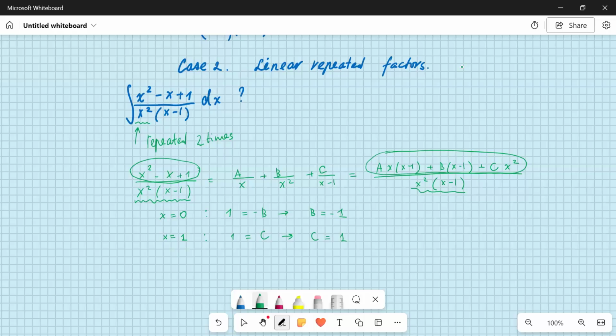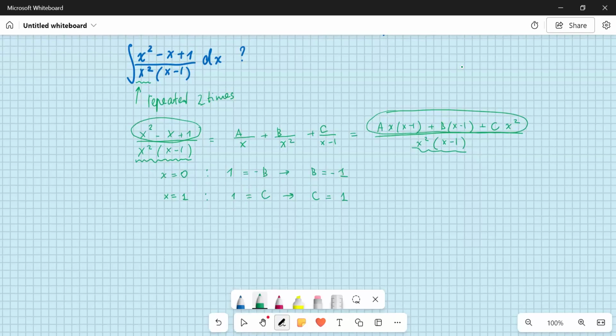The only one left is going to be coefficient a. And unfortunately, if you look at the expression, I already used 0 and 1, so I cannot use them again. But I can use any other number here. Just because I already know b and c, I can use them in the expression, and the only unknown is going to be a. Well, that's what I'm going to use. I'm going to use x equals 2. Again, 2 is just a simple number which comes to my mind. So 2 squared minus 2: 2 squared is 4, minus 2 is 2, plus 1 is going to be 3.